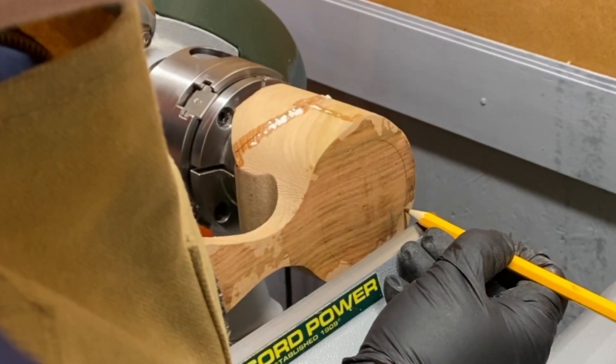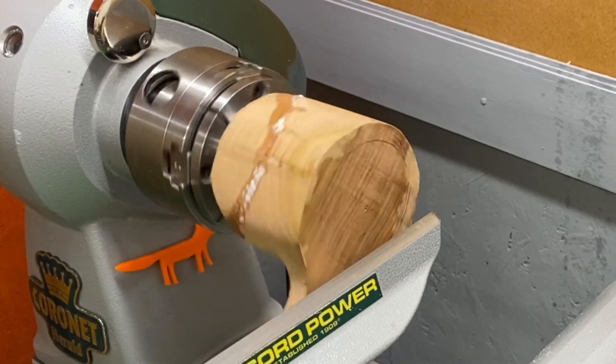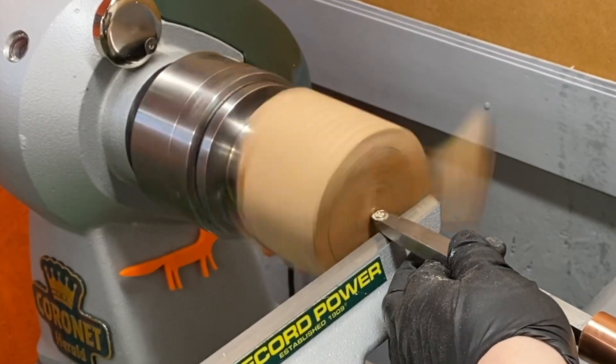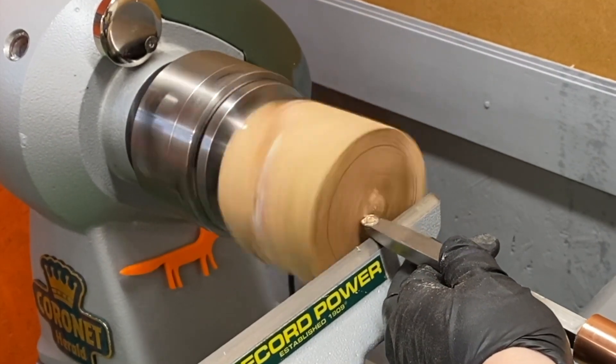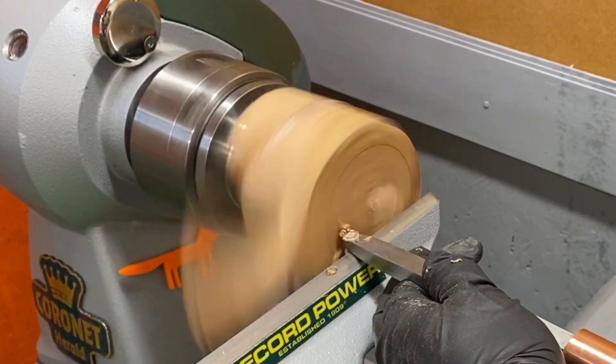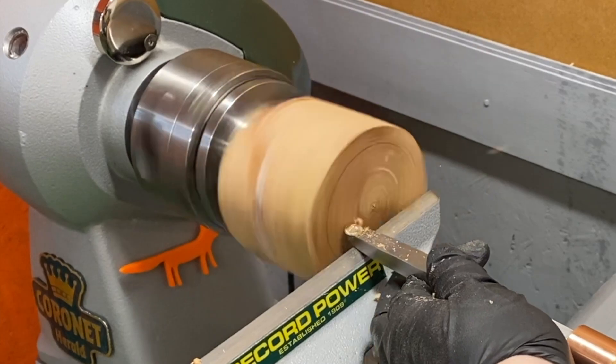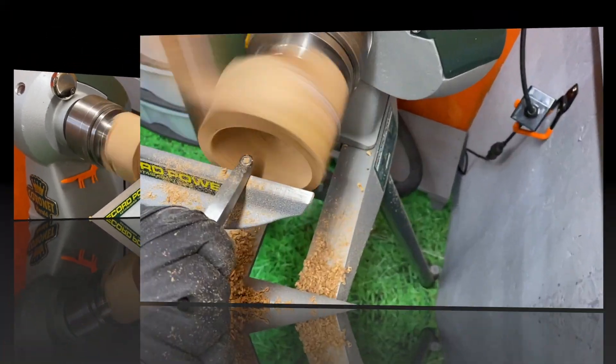You can just see me now marking out the area I want to hollow. It's not ideal because the waste block I stuck on wasn't perfectly centred, so I ended up with a rim that wasn't perfectly centred to the cutout shape. But if you watch my videos you know already that I don't really have much time to practice, so what you see is me learning on the job.